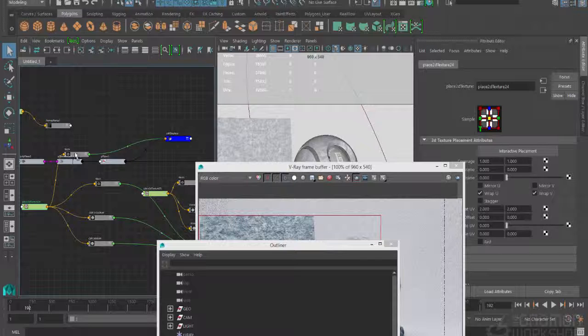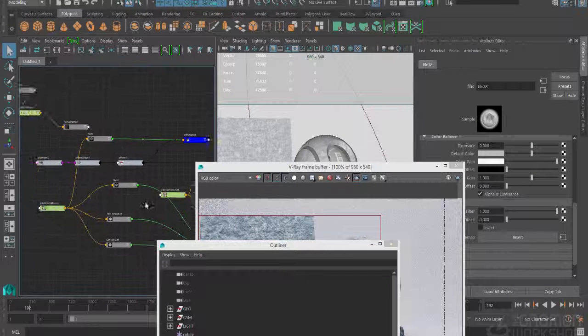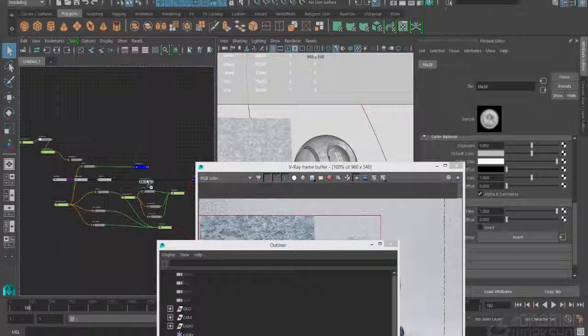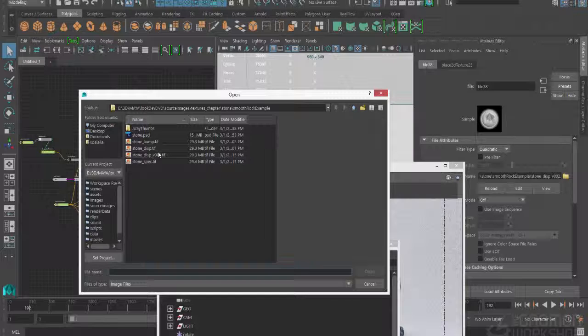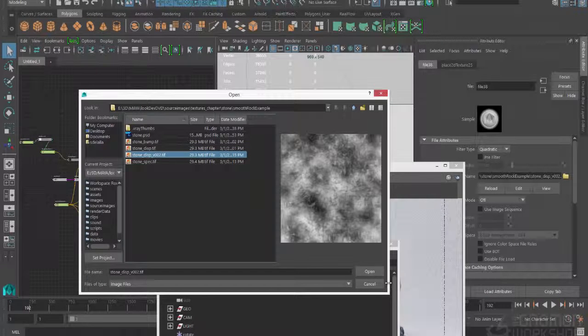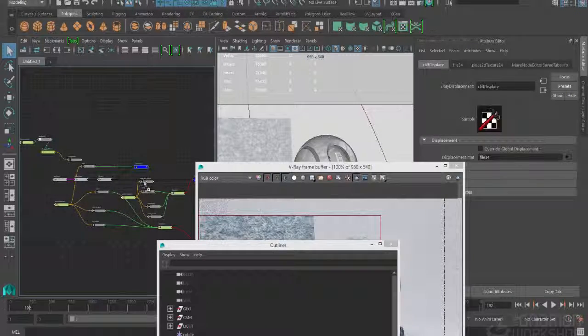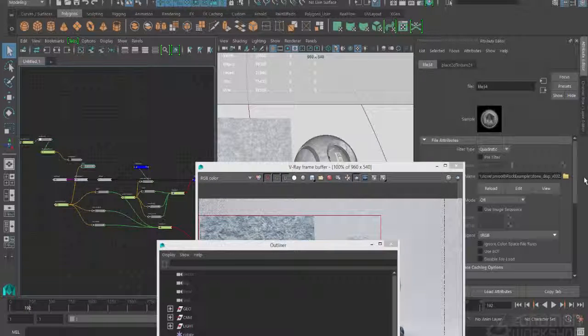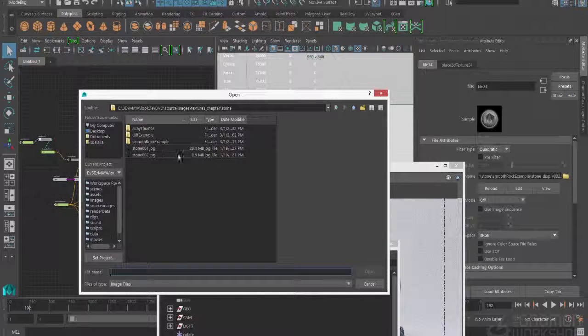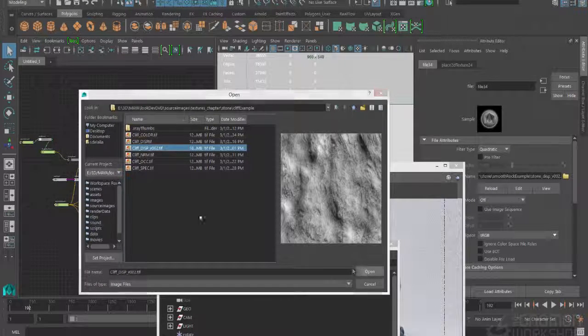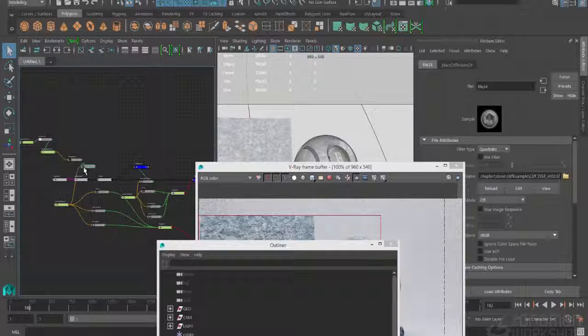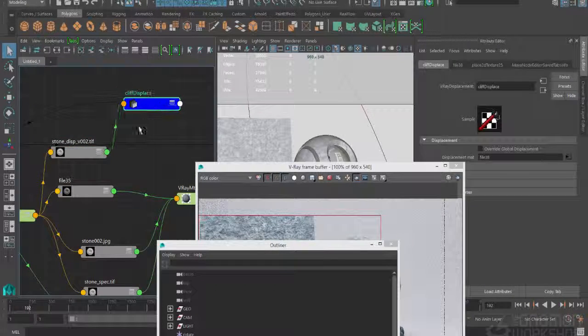So probably want to duplicate this out and get our displacements actually connected properly here. So I want to get this file texture set to be version 2, and we'll connect that up to my V-Ray displacement. And so now I can swap that to this one here. If you want to swap that to that other file texture, you can feel free. And so we've got our displacement, our red wall over there, and then this stone version 2 is going to be our current cliff displacement.